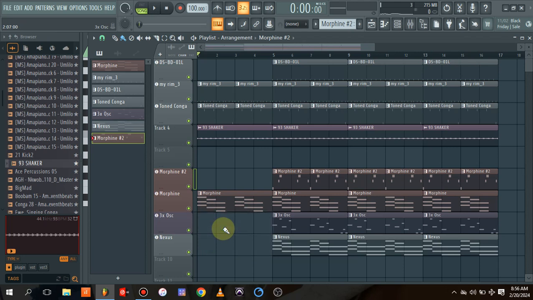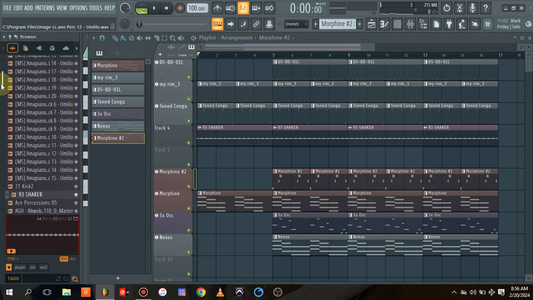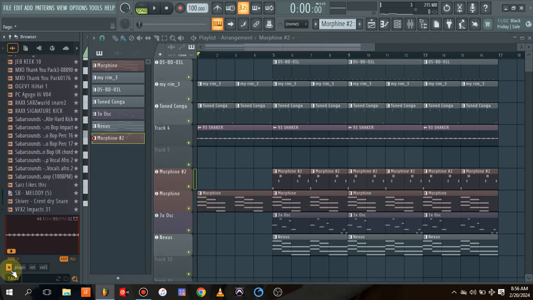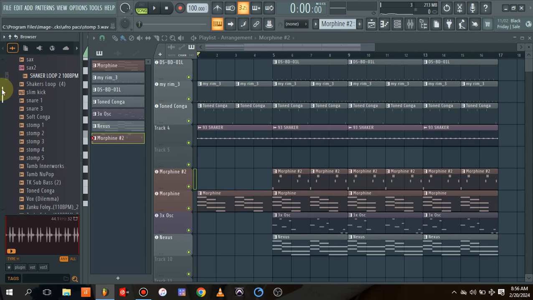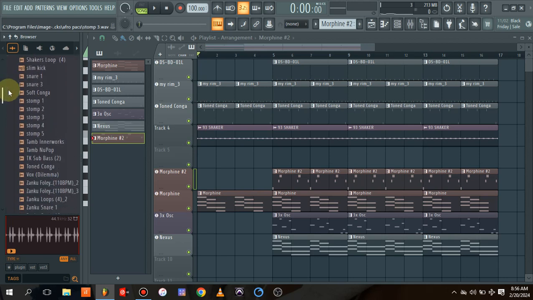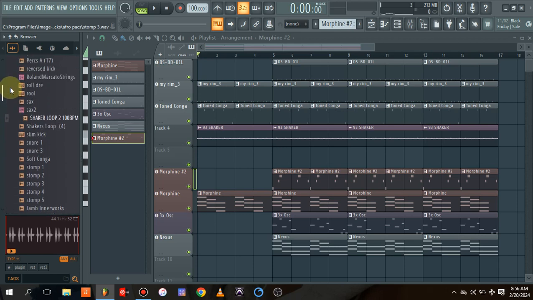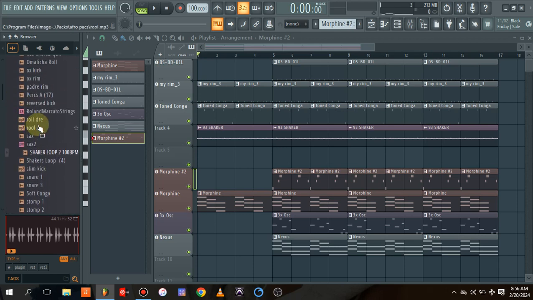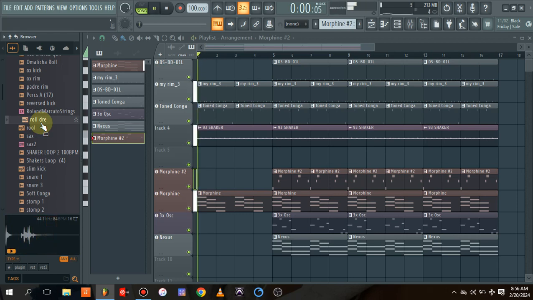Let's remove our bass and leave just these few things. So the next thing we are going to be doing, let's find a roll. And for the roll, let's just find a very simple roll for this.